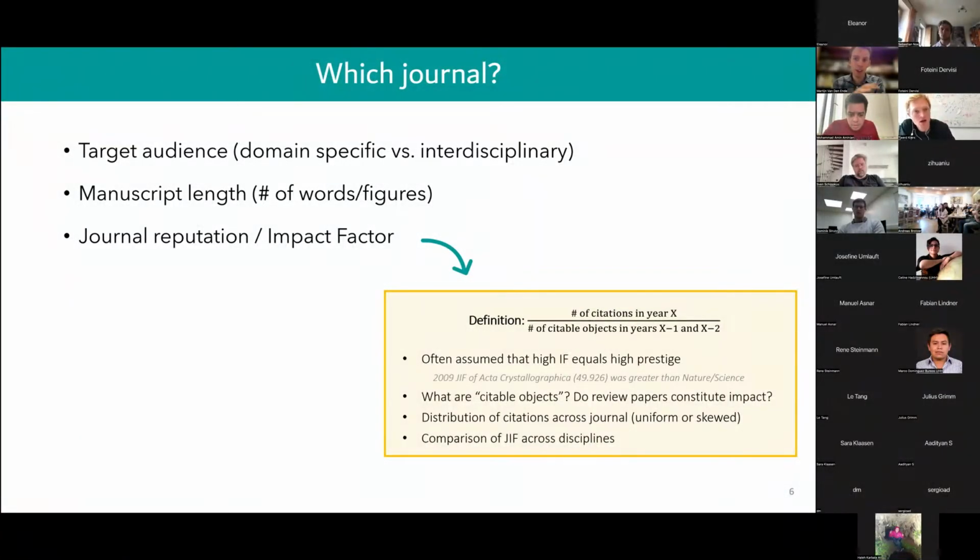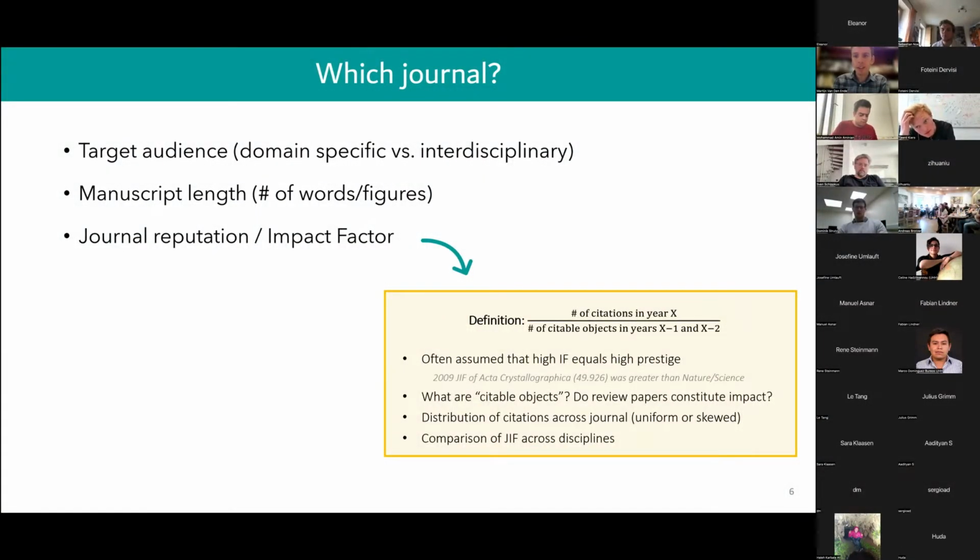And then if you want to compare the impact factor across disciplines, this is really, really tricky because fields can be small, can be very big, can be very dynamic. And so the impact factor for different journals and different fields really can vary quite a lot. Okay, so if anyone ever mentions that we should submit to a journal because of the impact factor, then perhaps keep in mind these kind of footnotes that I included here in this box.